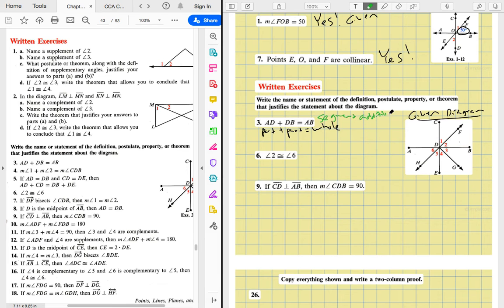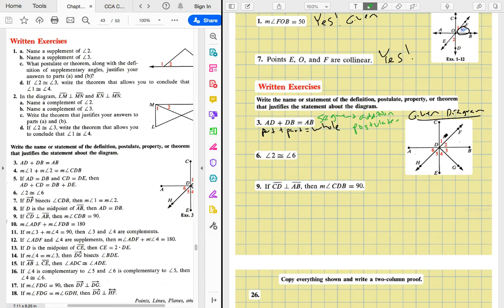So as a reminder, there are 3 things you can pull out simply by looking at a given diagram. Say you get stuck on a proof, you're working forward and you don't know what to say next. Look at the given diagram. You might use the segment addition postulate, right? Part plus part equals whole. So we can add segments: 2 parts of a segment together equal the whole of the segment.